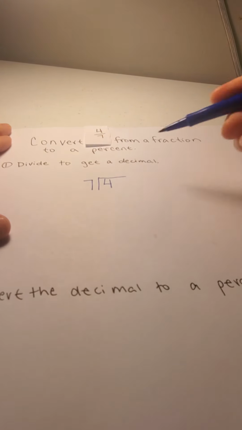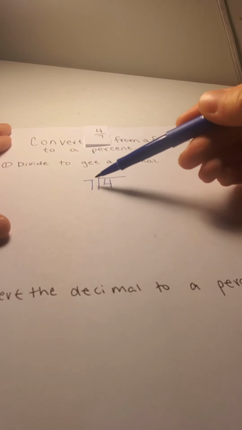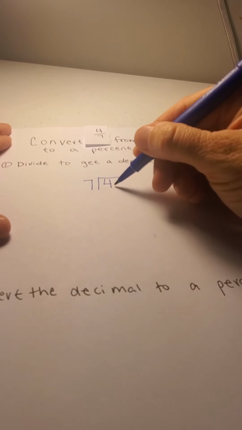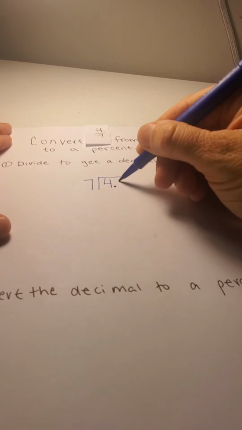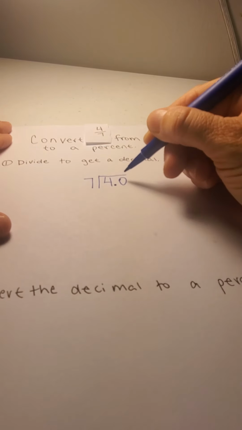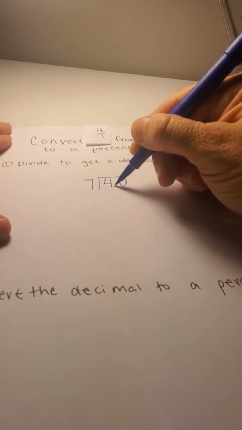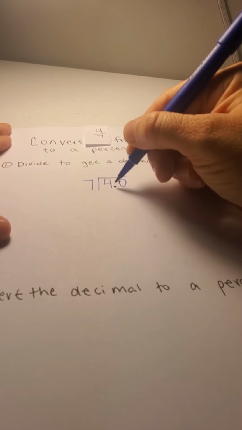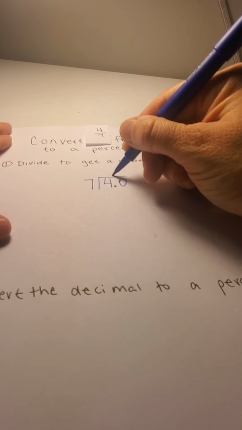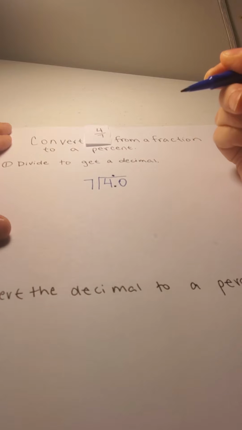And then our next step from here would normally be to say, well, how many times does 7 go into 4? But we know that it doesn't. So I'm going to go ahead and put a decimal point here and say 4.0. And now I've got 40. Then I go directly above where I put my decimal point here and put a decimal point here as well.